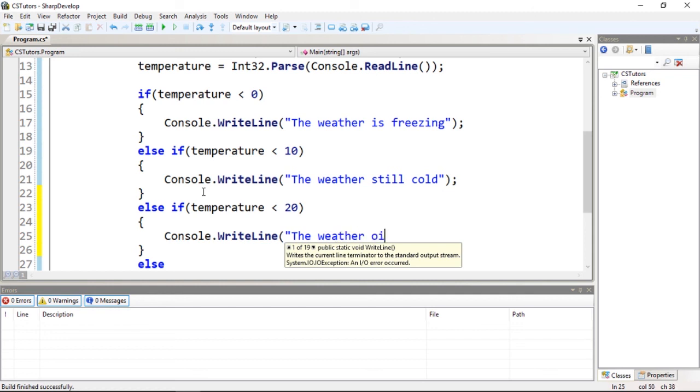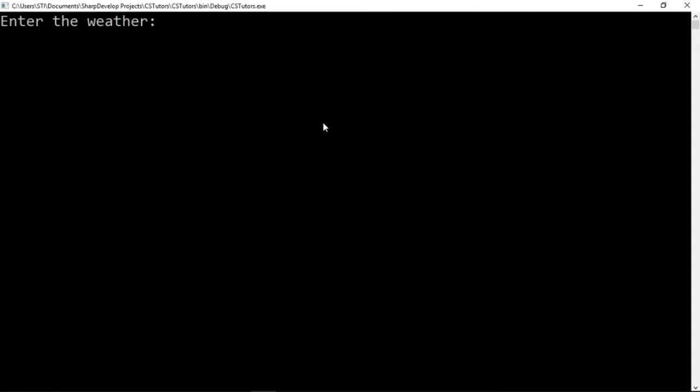Let's execute, and if I type 15, the weather is chilly.